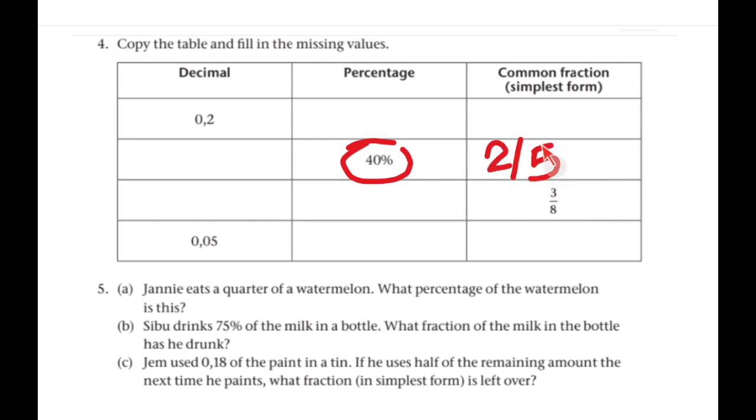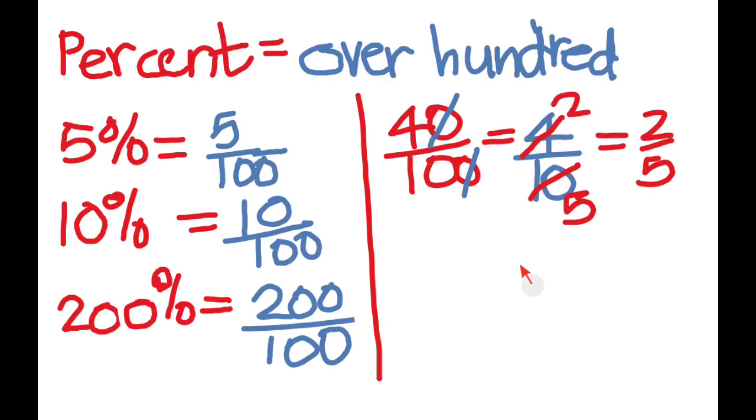Now let's change this common fraction 2 over 5 into a decimal. Next, so we've got 2 over 5 that we change into a decimal fraction. And this is how we do it. We go, how many times does the denominator, in this case 5, go into the numerator, in this case 2? 0 times. 5 is bigger than 2, so there's no way you can have 5s there in 2.